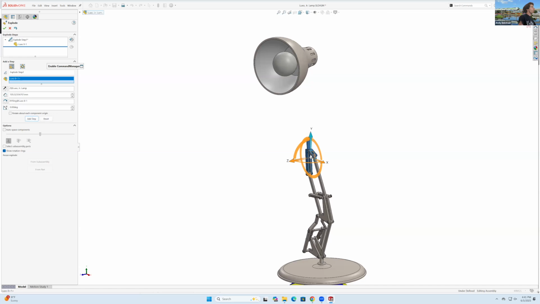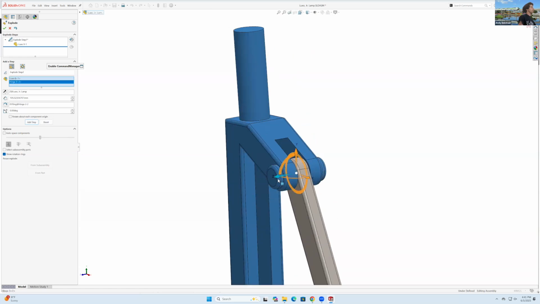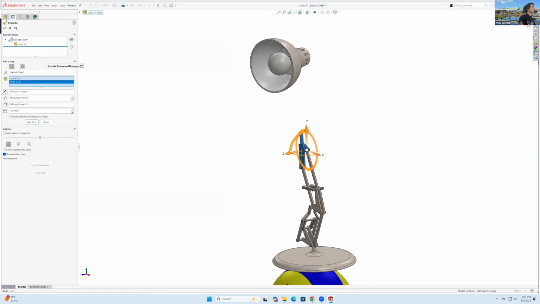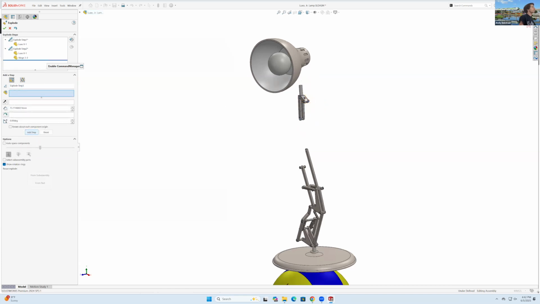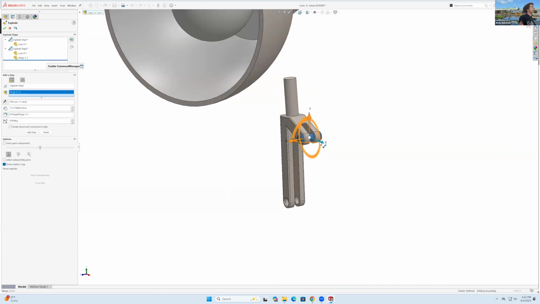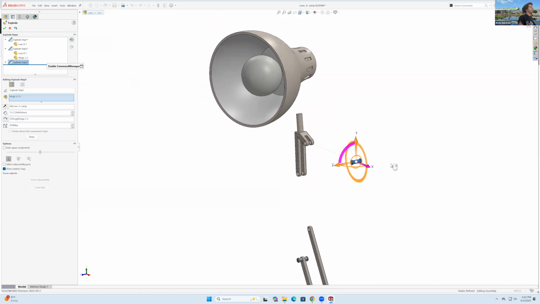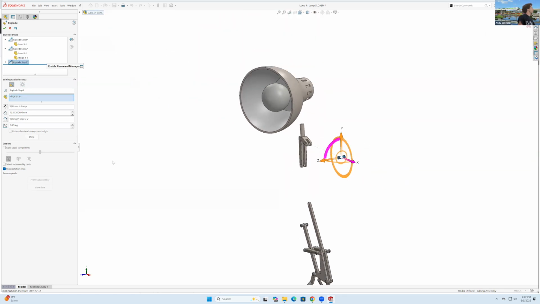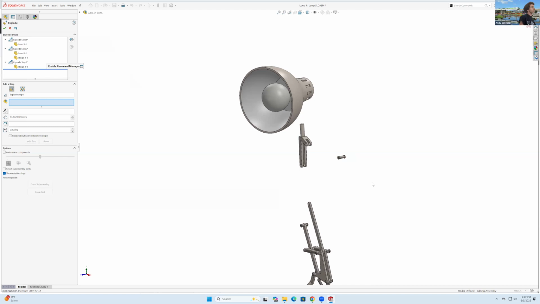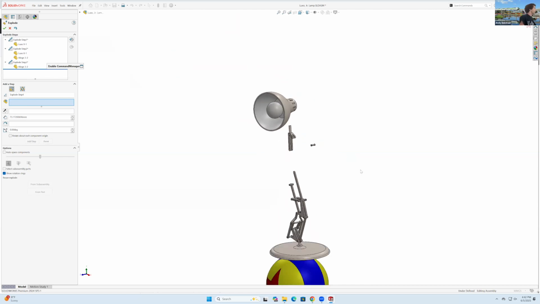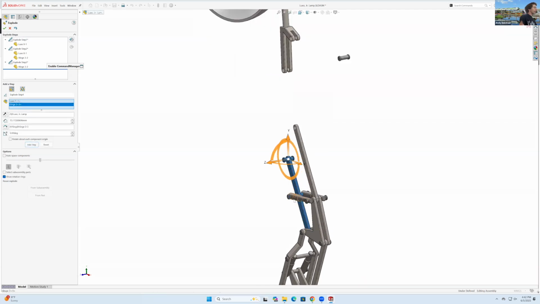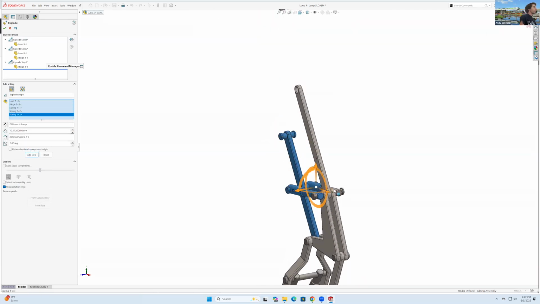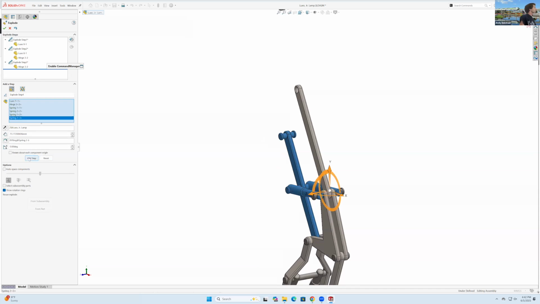Then I can click on multiple things. For instance, the hinge, these two parts, also drag it up and say done. Then I can click on this guy and drag it out, and see how it's drawing a nice dash line. I click on done. That way you can reference a little better how everything is coming into play. Then I can click on this guy, that guy, all of the pump system in here.